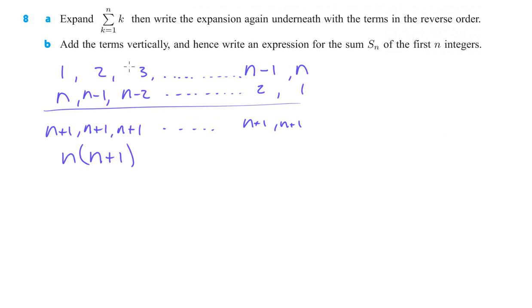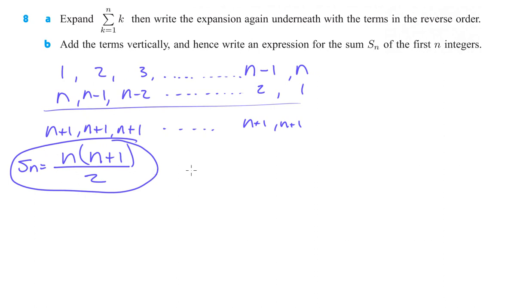Like if this was 10, this would be 1, 2, 3, 4, 5, 6, 7, 8, 9, 10, and this would be 10, 9, 8, 7, 6, 5, 4, 3, 2, 1. When you add them together, you get this n plus 1, and there's going to be n number of those. I know that's kind of a weird concept. But we actually have 2 of these sequences, and we only want 1 of those. So we take that all and divide it by 2. That's where we get S of n equals n times n plus 1 over 2. That is the sum of the first n integers.